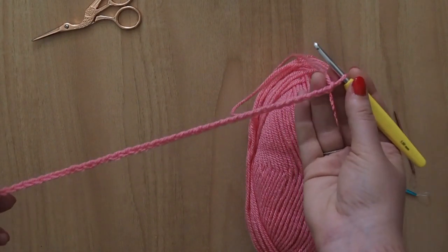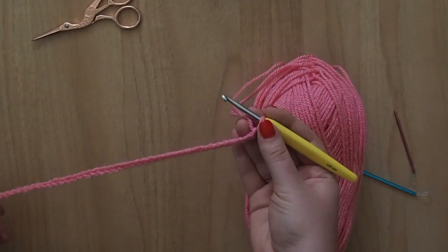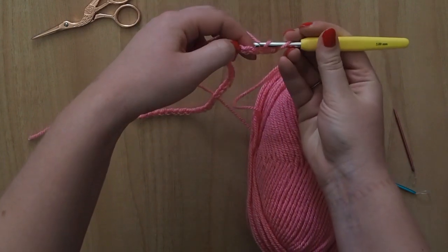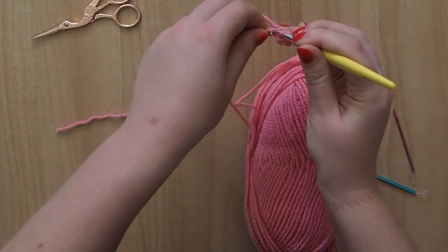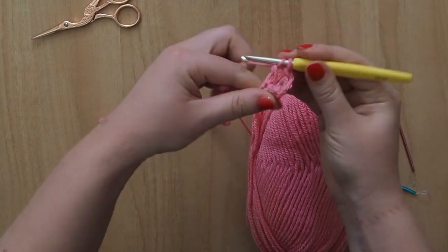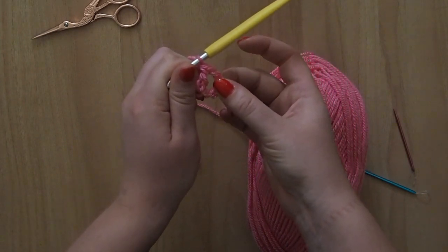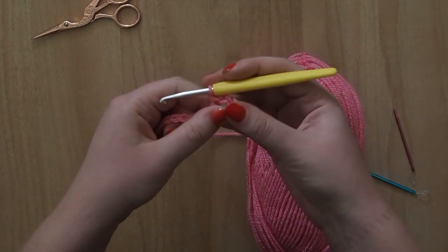The first instructions are: we're going to do a UK treble crochet — in the US this is a double crochet — and this will be in the 6th chain from the hook. So that's 1, 2, 3, 4, 5 and 6. We're going to go straight into there and make our first treble crochet. You'll see this creates a kind of gap and that's okay. That's going to be the corner of our blanket. This blanket is made up of gaps in the true filet crochet nature.